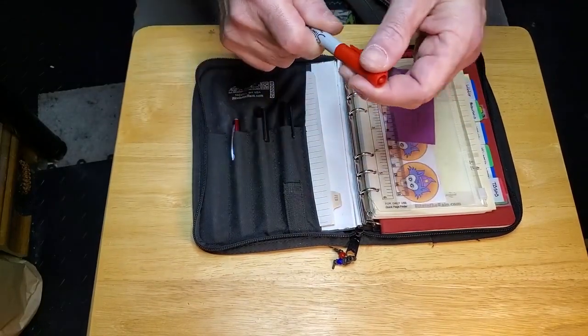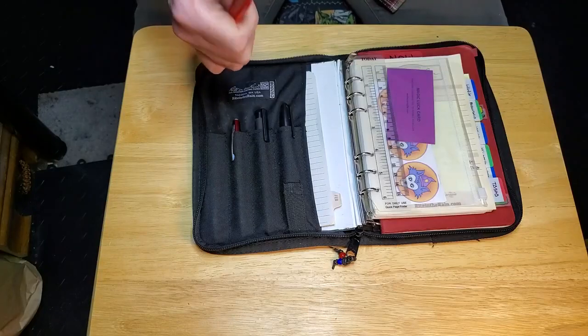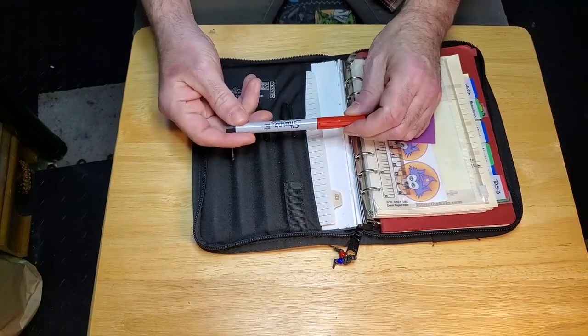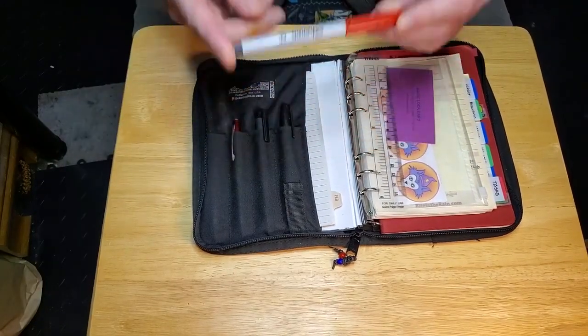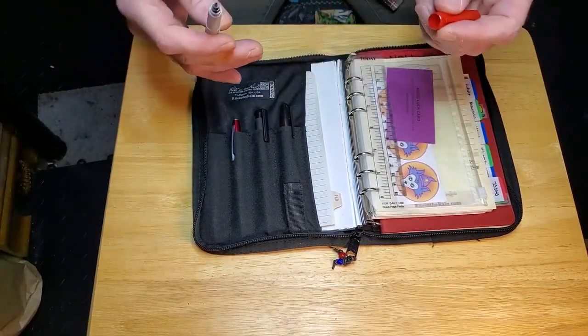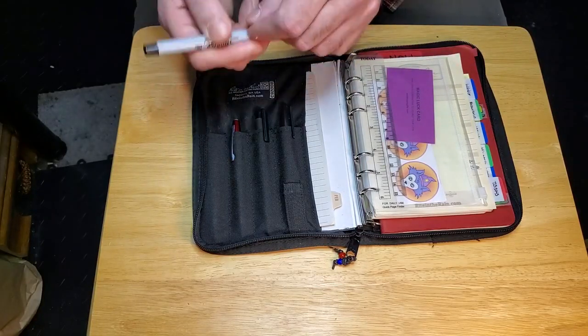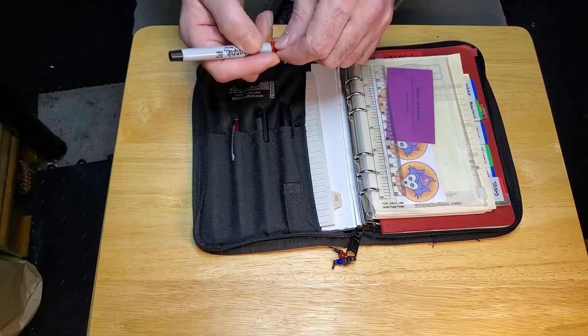What I did was I took a red cap off of a red pen and put that on there. Yes, I've got a red pen out there with a black cap on it, and put it on my newest pen. Now, once this one gets worn down, we'll get out a new pen and put the red cap on the new pen.